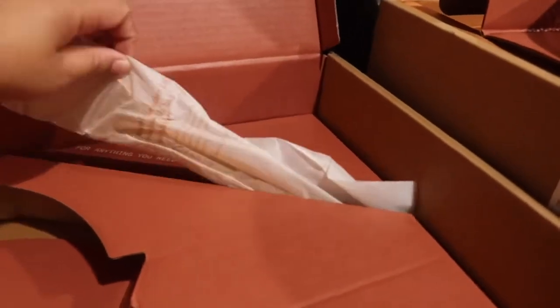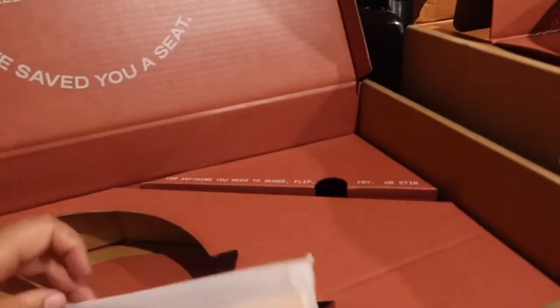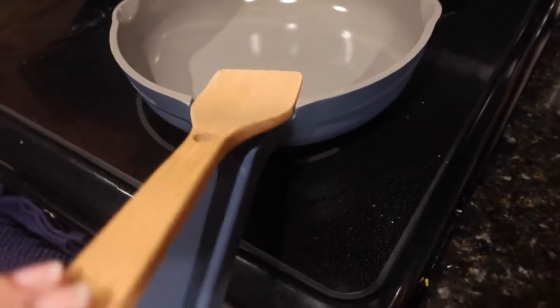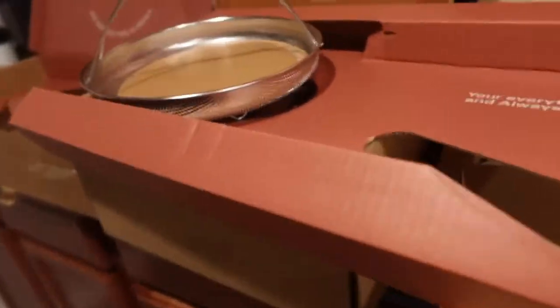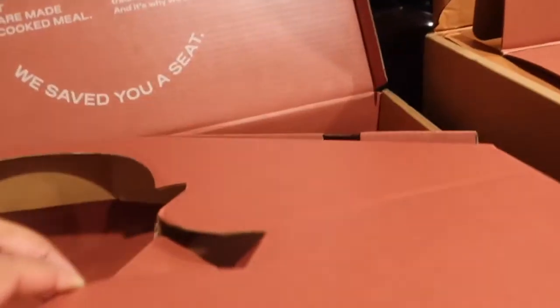And then also it comes with a wooden spoon that attaches to your pot. So for anything you need to nudge, flip, fry, or stir, bam. Just sit it on my pot like so. Look at that. Okay. So that's everything in this. And I'm going to sit this down. Don't worry, y'all, I'm gonna clean my stove. So that's everything in this box.